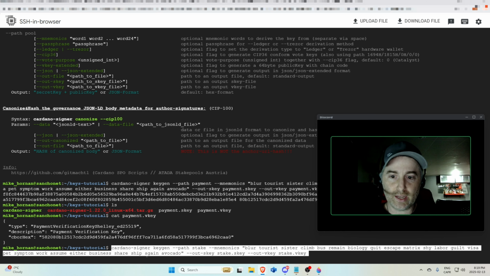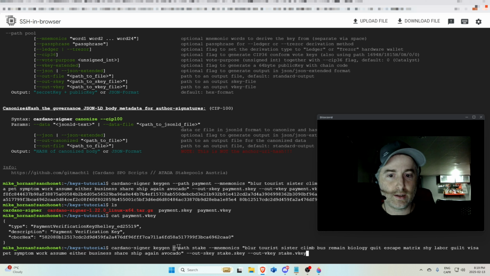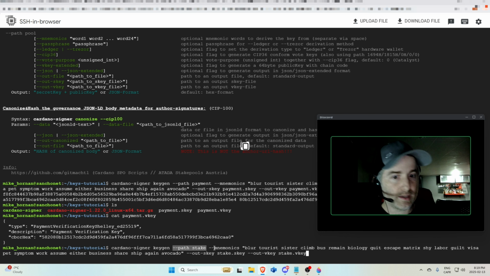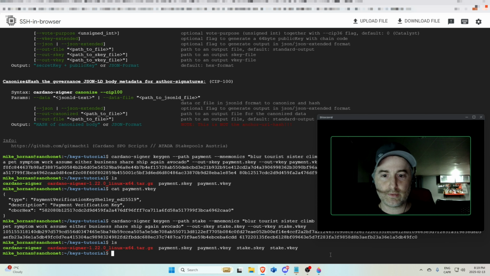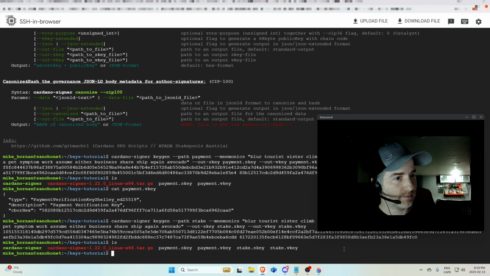So again, cardano-signer keygen. For the path, I want stake. Mnemonic, the same mnemonic. And the two outputs, my output signing key and my output verification key. Enter. There you go. Now I have my payment keys and my stake keys.